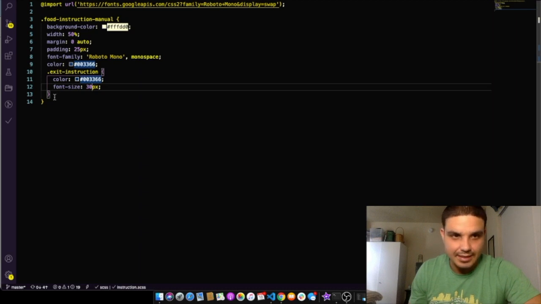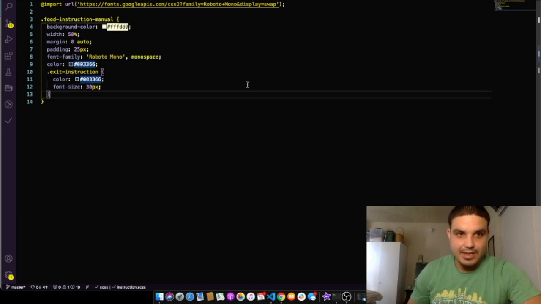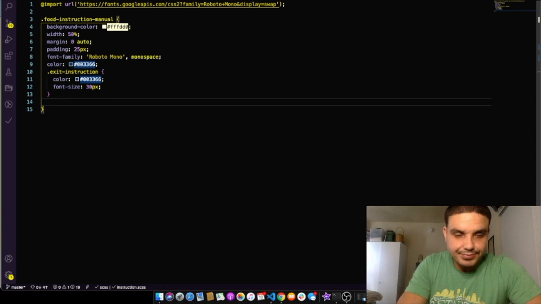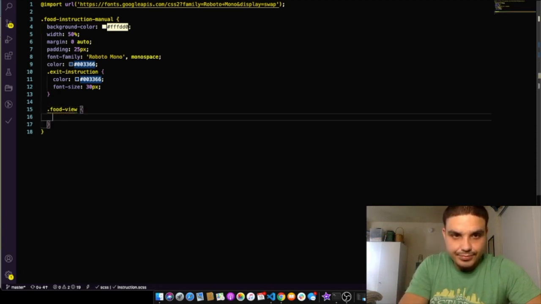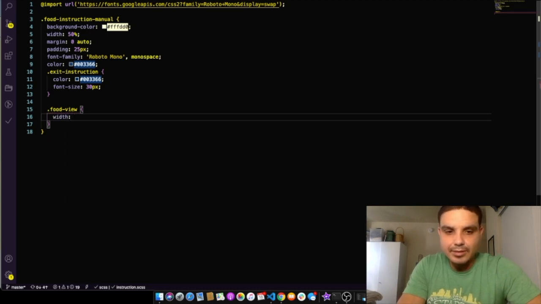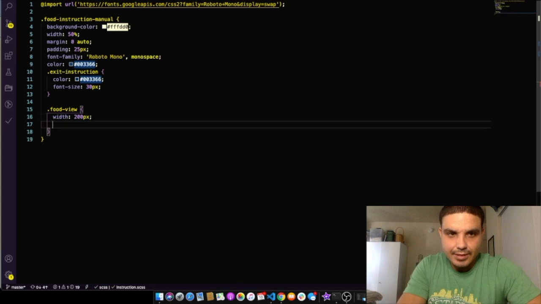Again, since it's inside of the food instruction manual, I can say in here food view, and I can say width. I'll give it about 200 with a height of 250. Give it a triangle.